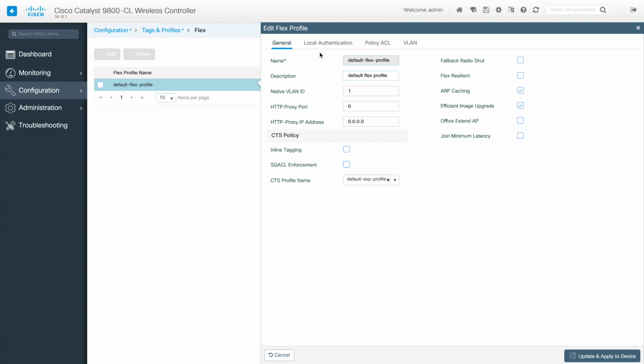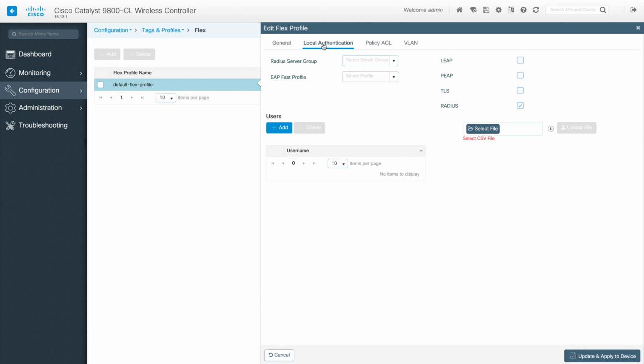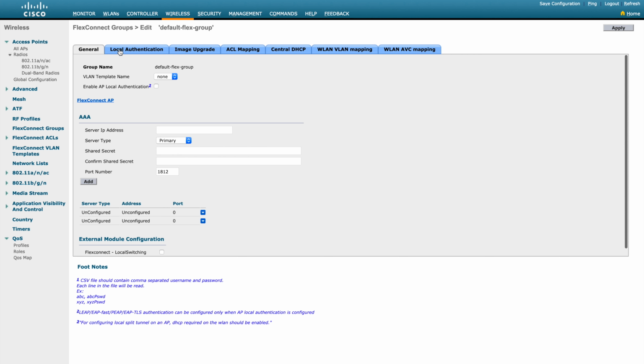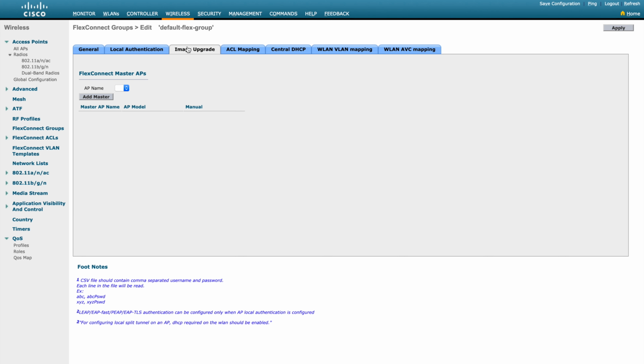You have the Flex Connect profile, then local authentication, general stuff, local authentication. You can add local users based on that. So basically, the Flex Connect group. Let me go to this one, the default Flex Connect group. Whatever is there in this one, some of them came here.